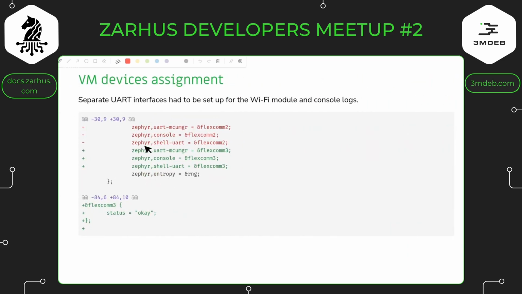Then there is another device we had to assign during development. This is UARTs. And they will show us the interrupts assignment. These are the modifications from Zephyr RTOS device trees, to outline the UARTs we were using and what we were using them for: console, and one of the UARTs for communication with the Wi-Fi module.